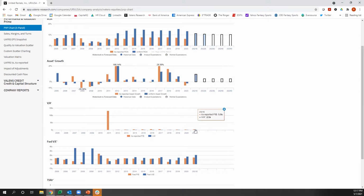And similarly, look here. If you look at the as reported metrics, you would think you had a company with a 6% ROA that was trading at a 5 times price to book. Right? Just intuitively, even if you don't understand there's a relationship between those two things, you would say that's really expensive for a company that generates a middling return to have a valuation that's 5 times its book equity makes no sense. But when we can understand this company's return is actually a lot more robust and it trades at a much lower premium to assets, all of a sudden things start to make more sense.